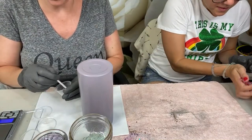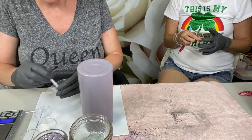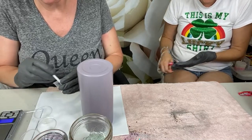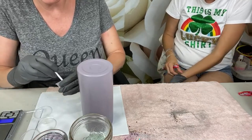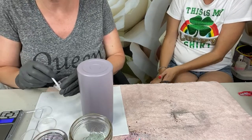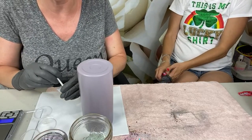So when I originally taught this, you guys, I did this with super glue. Now here we are 3 years later, and ta-da, this amazing product that we came out with. Now you can still use the super glue. If you don't have quick cure, do this with quick super glue.